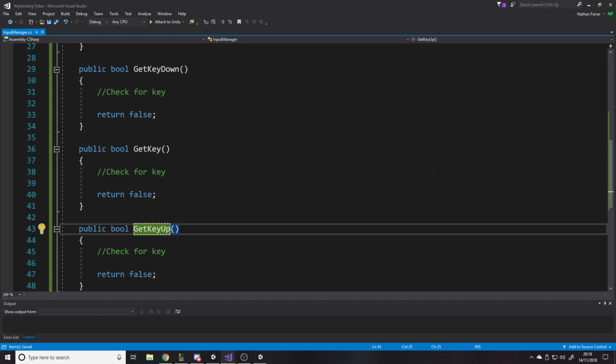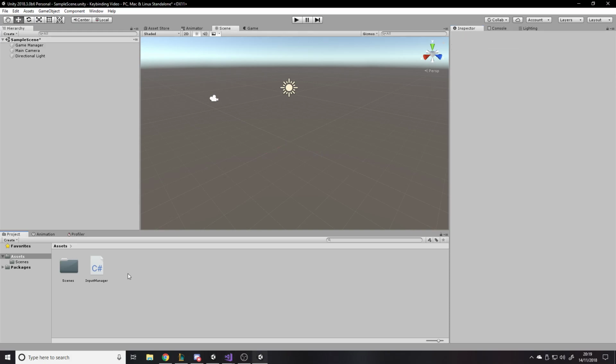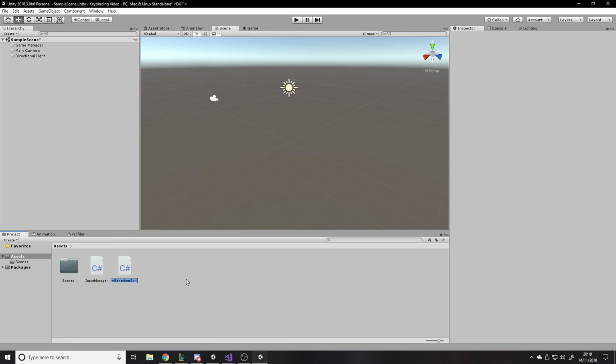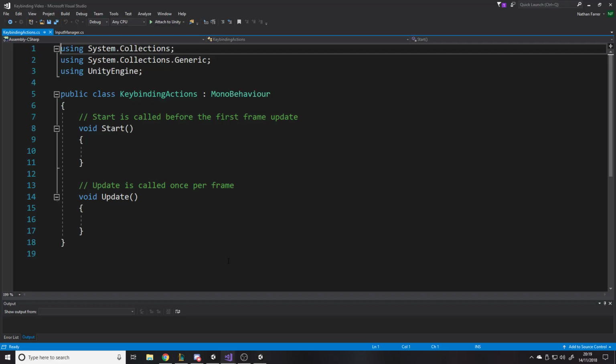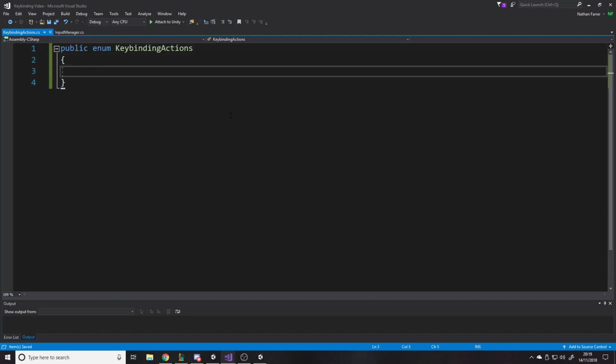So now, what do we need? Well, we need to write our own enum for actions, and by that I mean actions that the player can do, things that have key bindings. When you're in a game, you go into your settings menu and you'll say jump is whatever key. So we need to store key binding actions. Now this script is going to be an enum, and I've covered enums before. They're basically just lists of states that it can be in. So we say public enum KeyBindingActions, and then we can fill in what we want.